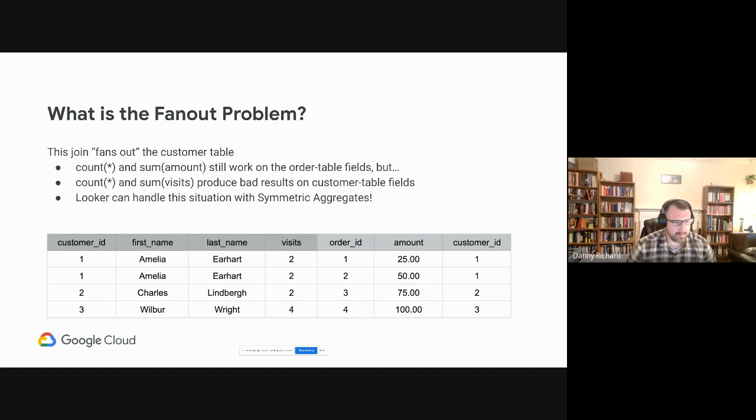If you're working with databases in SQL, you're running into this issue all the time. You've got to be careful about not duplicating metric values and producing erroneous results. This is not a new problem that Looker has found, and it's not Looker specific. This is database. Ever since databases have existed, this has always been a problem.